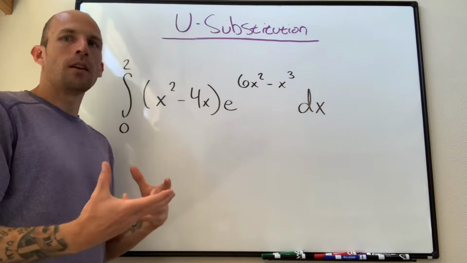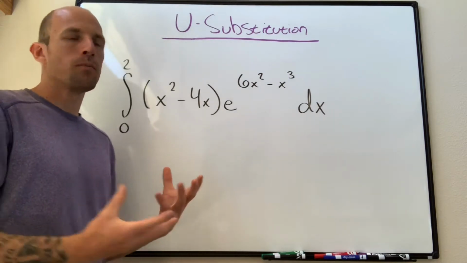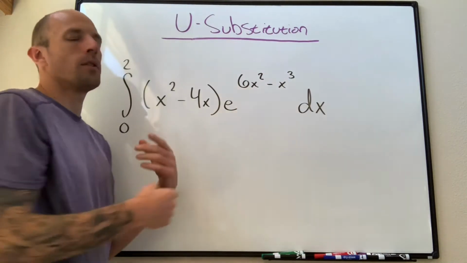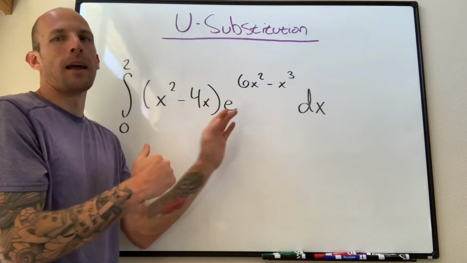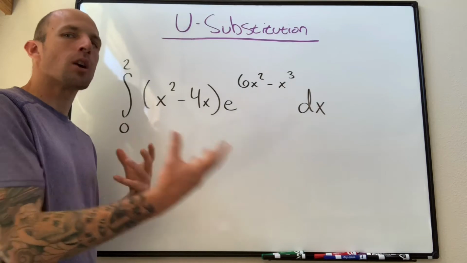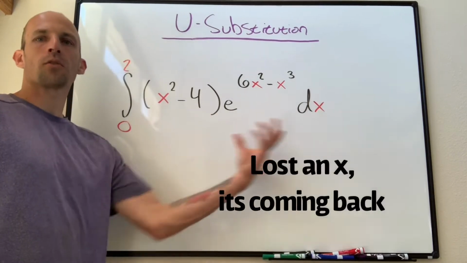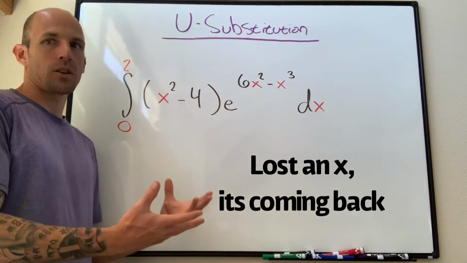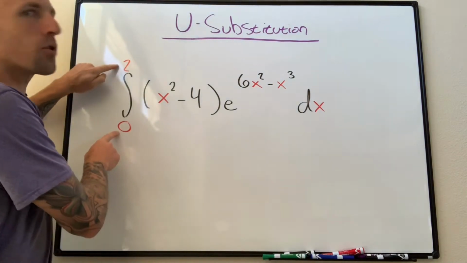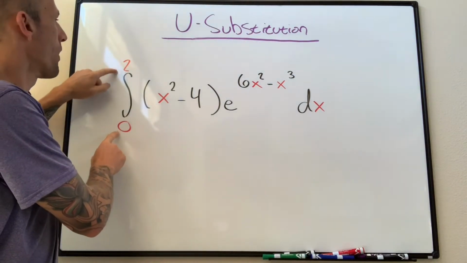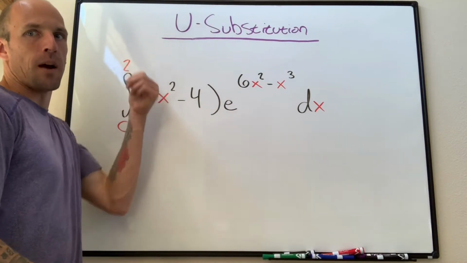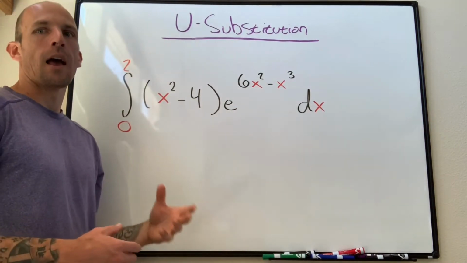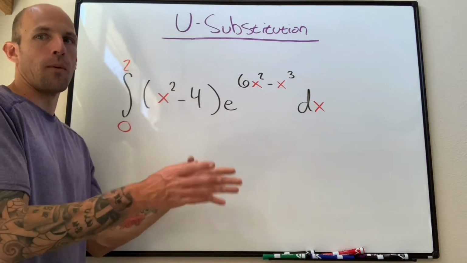The reason we're going to need to employ a U substitution here is because we have two different types of function. We have a power function, and that is multiplied by an exponential function. So let me start by highlighting a few things. Our integral is in terms of the variable x, and the boundaries of our integral are the values of x that we will eventually be substituting in. Keep these boundaries and this variable in mind as we switch over to the variable u.